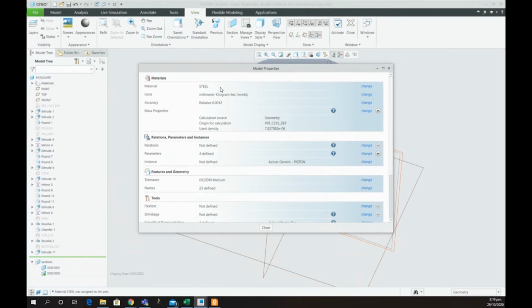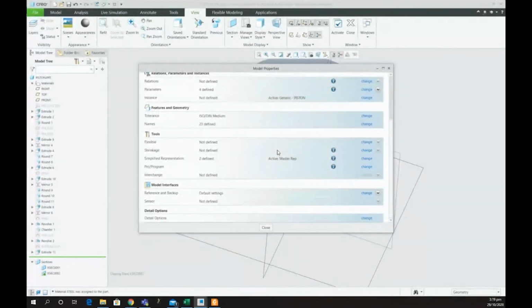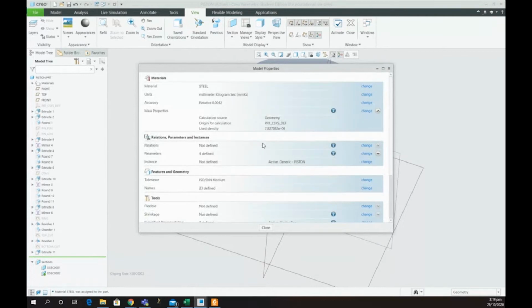Now you would be doing these things when you are creating your models, for every part. You would have to define every part. I haven't defined all the parts' materials, I'm just going for this one. And it would take the relative density by itself from its database. And if there are some materials which are not in there, remember that you can download the whole directories of the materials for Creo online.